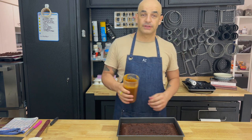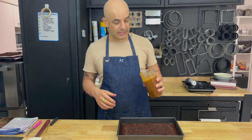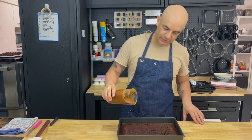Rightio, so, time to pour the caramel on. We've got our chocolate cake we've baked, we've cooled, we've leveled it off a bit, so we get a better layer. And now the caramel that we made, we're gonna pour that over the top and let that set. Now this caramel's already started to cool, so it's getting thicker.